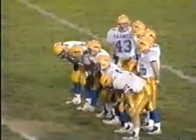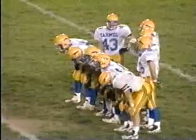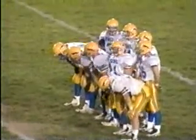Barry, is that maybe a little bit of a mental victory for Ben Davis, however, not allowing the Carmel offense into the end zone? Yeah, they did a good job, even though they did make a mistake down there and let Carmel out of a longer field goal situation where they jumped offsides, they got 1st down, and they got a better chance of it. But yeah, they sort of redeemed themselves. They played pretty tough there, and yeah, there's a little mental victory in holding them out of the end zone.